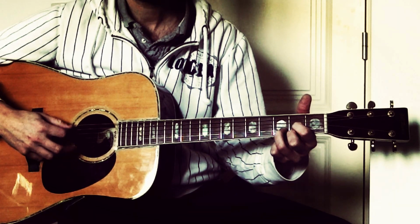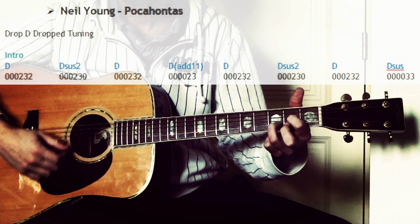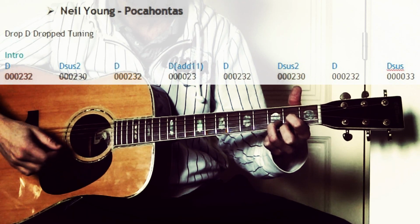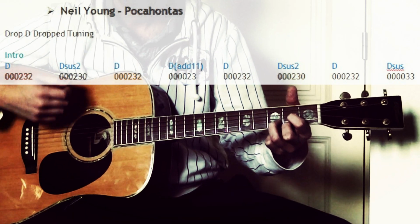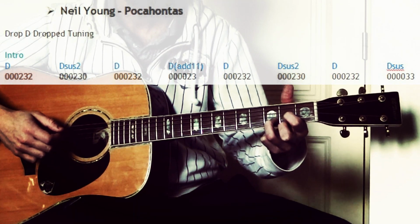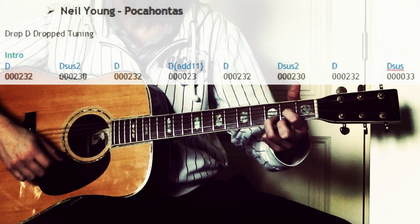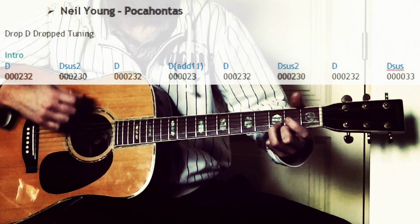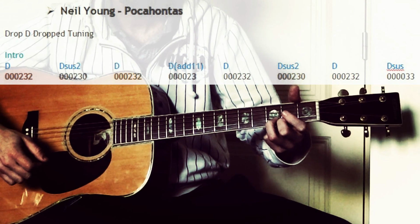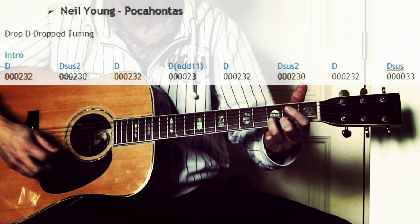Which is a G right now. So you strike this, you lift your middle finger of the high D string, you fret your regular D chord again, and the fourth time around you lift your index finger. So you're only playing open, open, open, open, 3, 2.